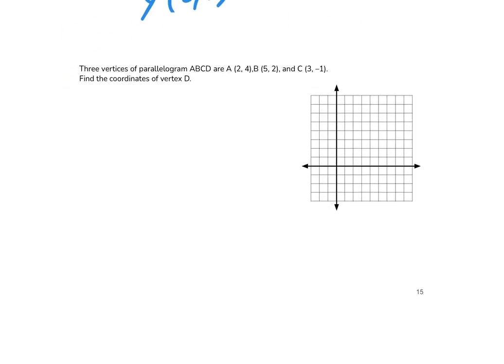Okay, try doing this one. Same thing as we did on that first page. Try placing the 3 points and figuring out where the 4th point would be. See if you can do this one. I'll do it as you guys do it.